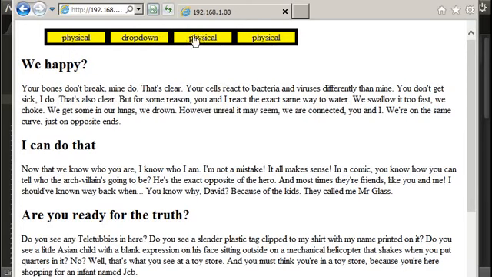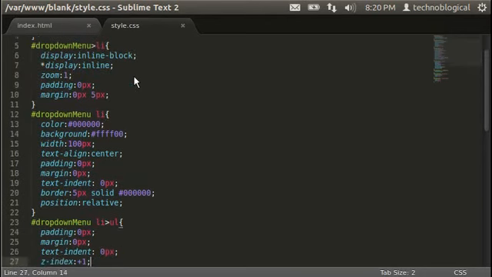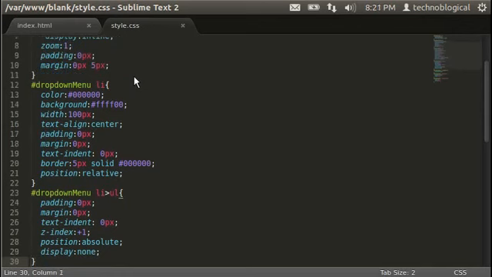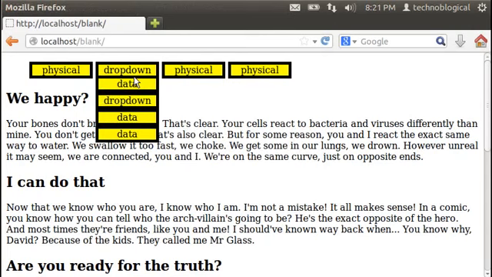Because these other ones overlap it. So if I do a drop down menu LI UL and I do a left negative pixels, top 10 pixels, save, and I do a refresh.